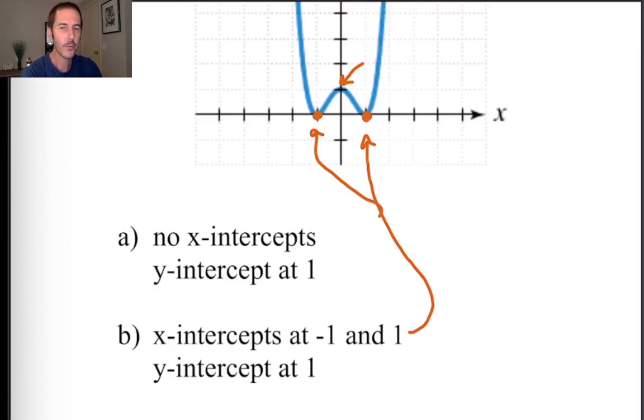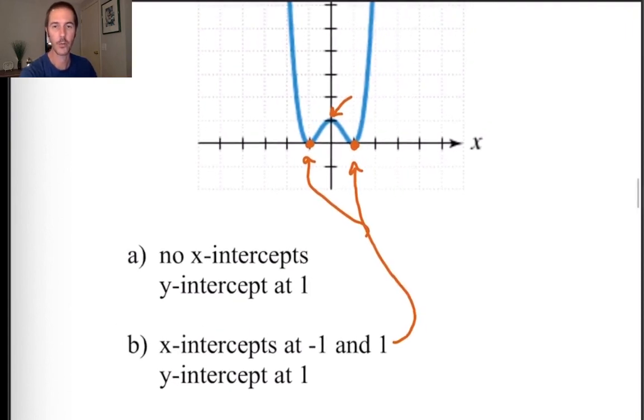Is it always true that the y coordinate of an x-intercept will be 0? And the answer is yes. And sometimes that's going to be very helpful in helping us determine x-intercepts. We can assume safely that if there is an x-intercept, we can let y equal 0. So sometimes we'll plug in a y value of 0 in order to do some algebra, some arithmetic, and find the x-intercepts.